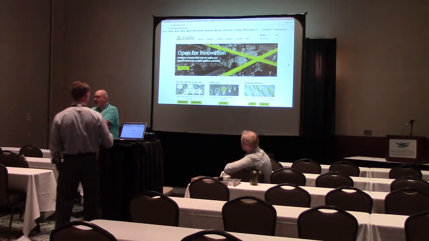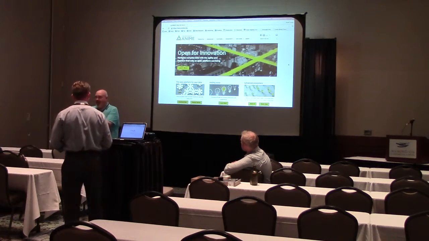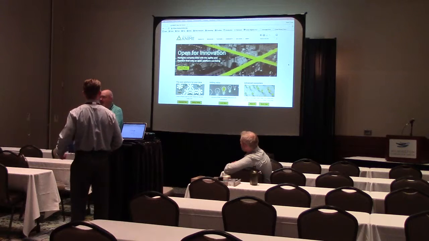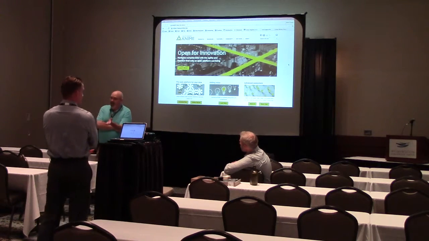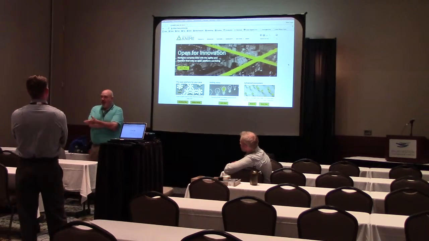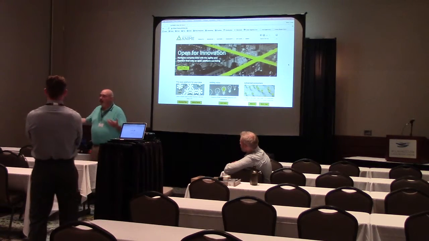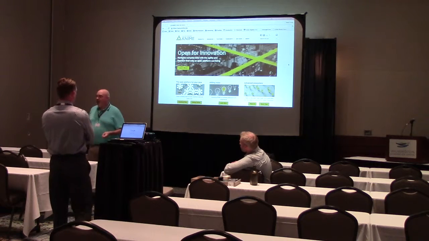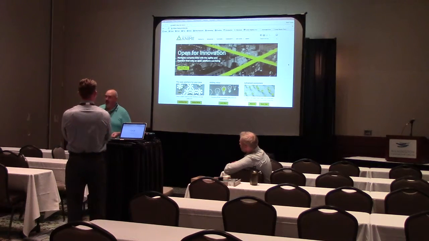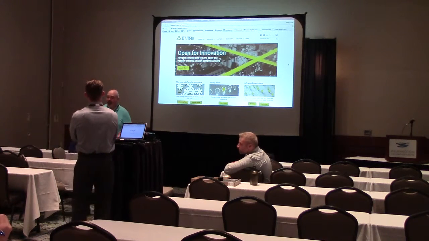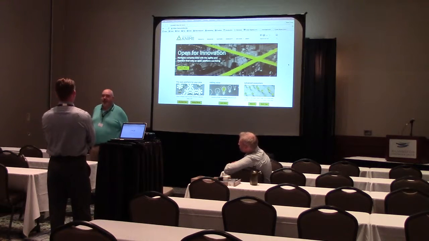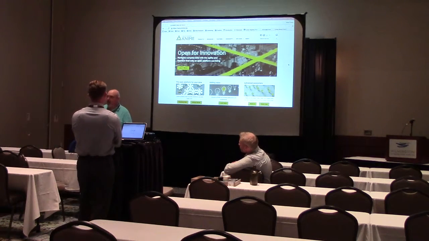In the GIS world, most everything you're going to tie your data to is a polygon. You can join data to polygons, but what happens if you have to share it with colleagues? Usually a joined dataset can't be shared because you're the only one with access to the other data. When Mark showed me KNIME, I thought: fat polygons. I can build these polygons up, make them any flavor I want with whatever data needs to go into them, and then share them off to colleagues — instead of dealing with broken joins. What we're going to show today is basically taking the tax polygon, the base of every piece of property in Forsyth County, and showing you what you can do with it.